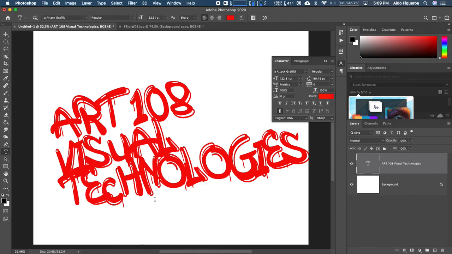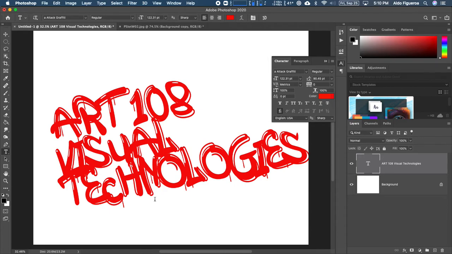In that warning message, it'll offer you the opportunity to correct the issue by installing the font. The good thing with Adobe fonts is that if it is an Adobe font and it's in their library, you'll be able to install it even though you didn't download it. But a font like this that was installed from the internet could be an issue because I would have to know where to find it.